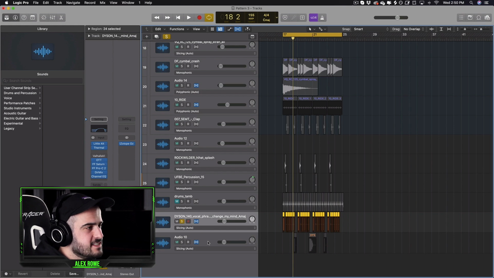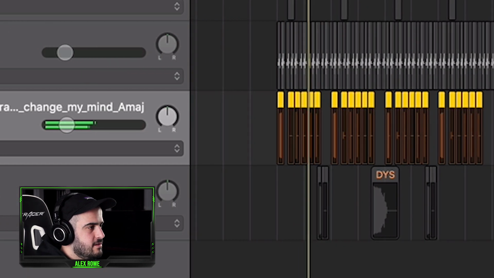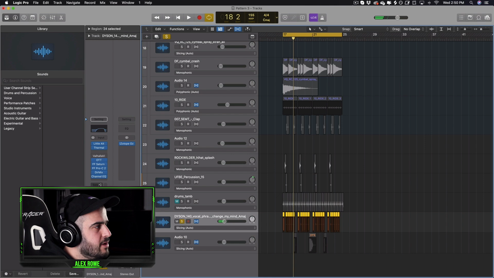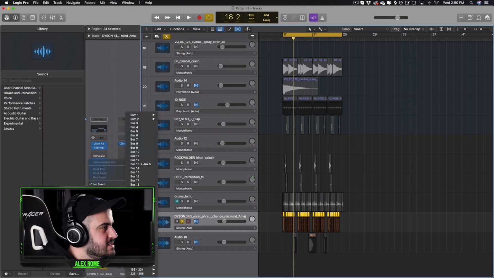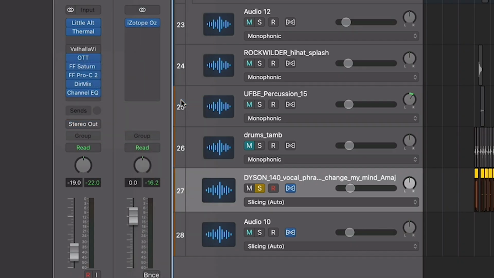Tip number 6 is to use buses to do some really cool dynamic sidechaining things. If we have a melody that sounds like this, we're gonna use a bus send to duck the reverb to that lead. And I actually did this in my last video. So we're gonna take an empty bus again.